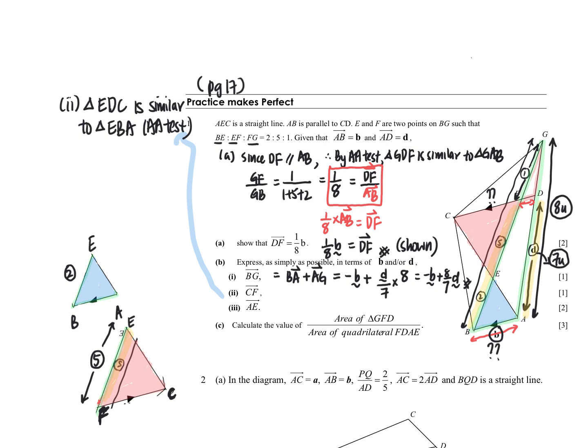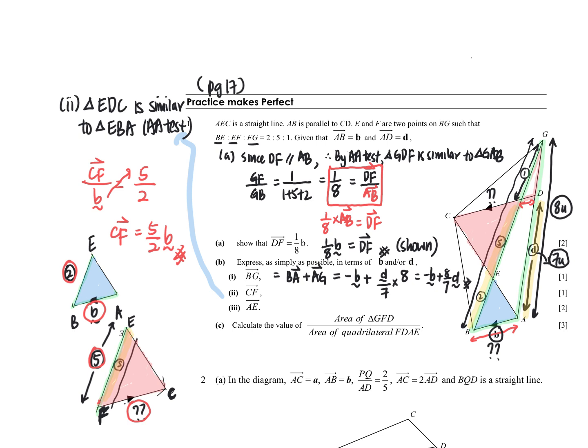Okay, so my objective is that this one is A, this is B. I want to find what this is. Can you see the ratio between the corresponding sides? Can you see that CF over B? So CF over B is equal to 5 over 2. So when you cross multiply, CF is 5 over 2 B. So this is the answer for part 2.